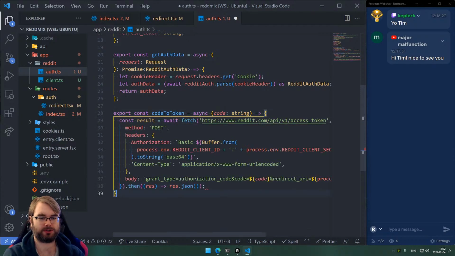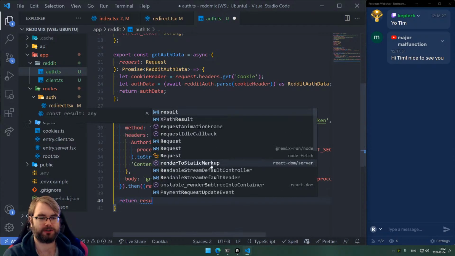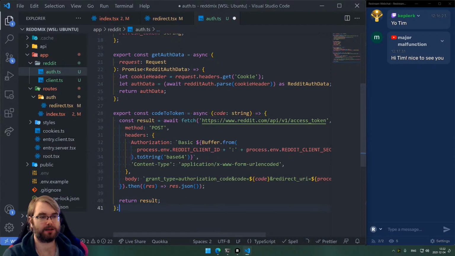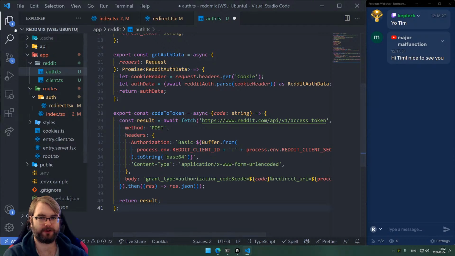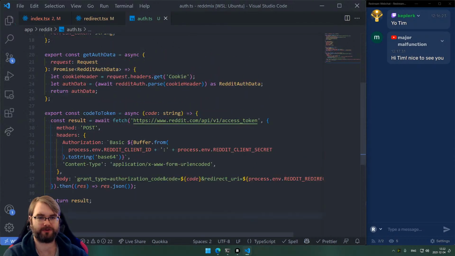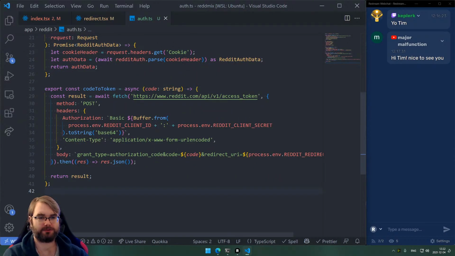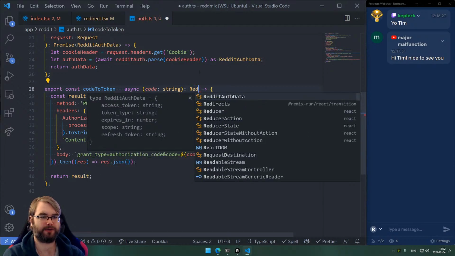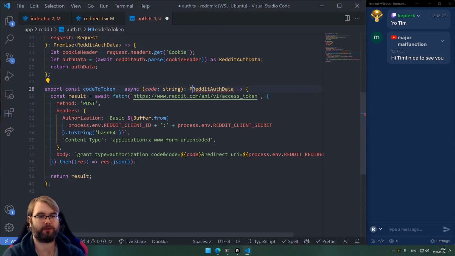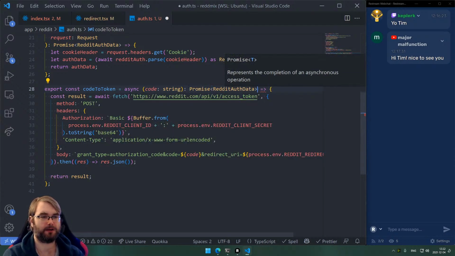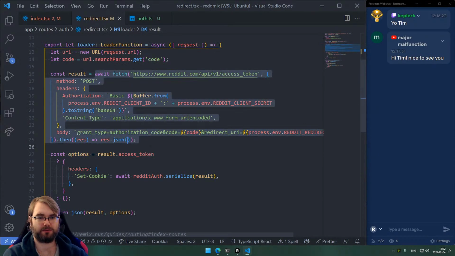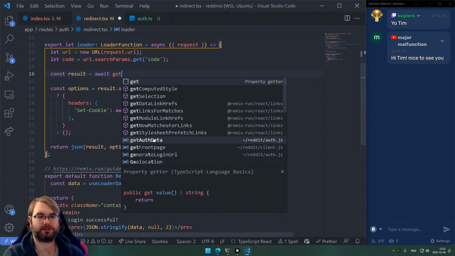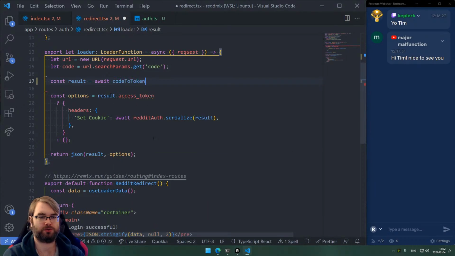We got the codes, and then we just do that, and then we return result, right? So this is exactly what we want to do. Everything else is fetched from the process env, which is perfect. Okay, and it returns. So the result is our Reddit auth data, actually, right? So right, promise of Reddit auth data. There we go. Okay. So which means that here we can just say await code to token.